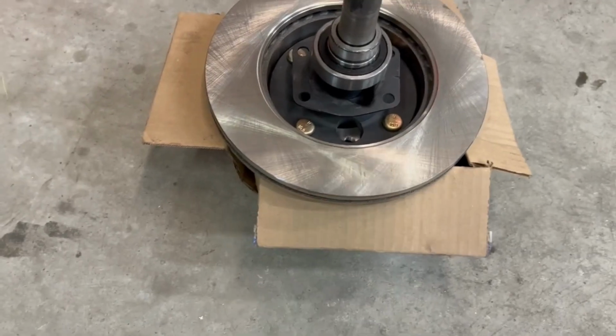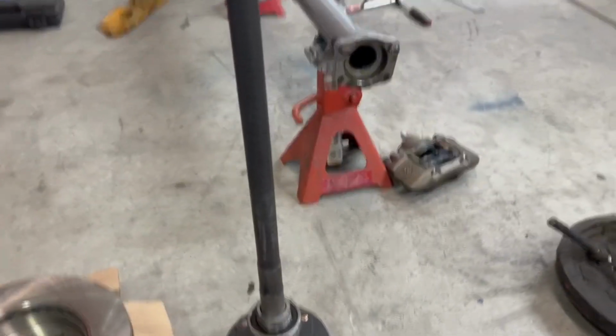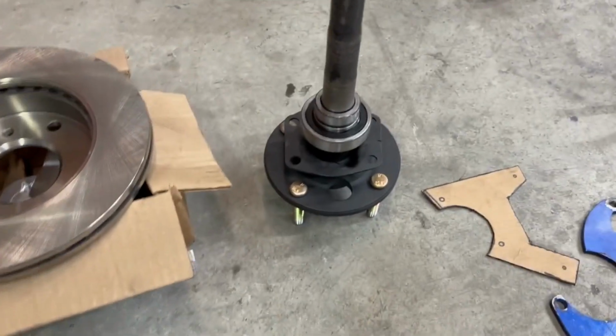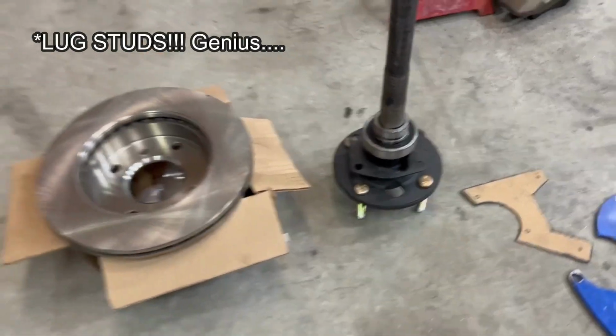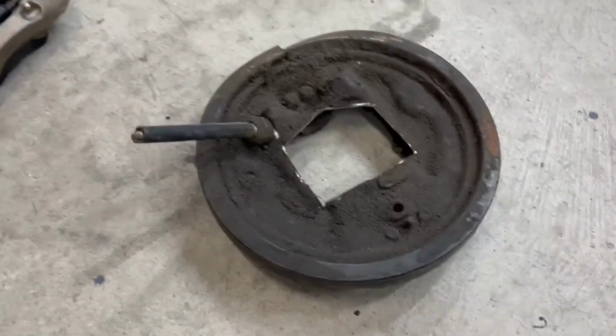So, everything assembly goes as follows. You're gonna take apart your axle. Might as well change the oil seal. And I changed the bearings, the retainer, and the lug nuts, as you can see. You can make yourself a bearing retainer plate, or you can just take your drum and cut it out.